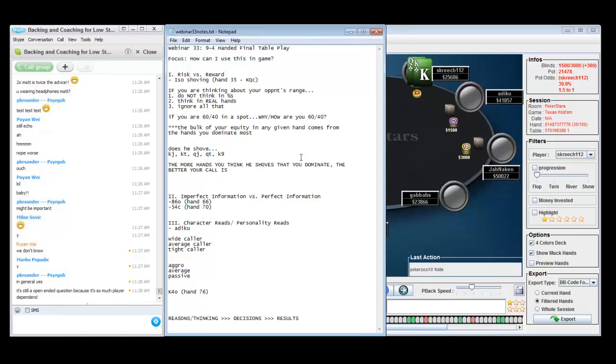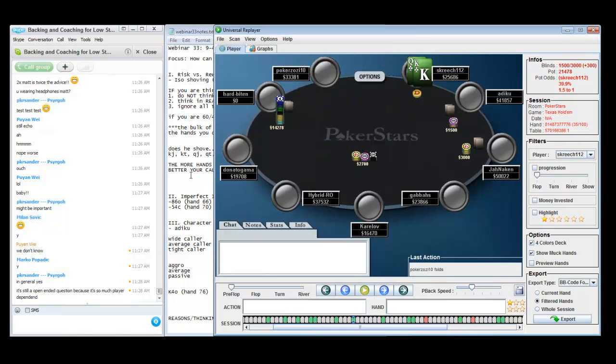But for the most part, think more about perfect information, which we'll get into next. Think about your stack size. Think about your position. Know that if you fold, you essentially have 7 hands until the blinds hit you. Maybe a little less if someone busts out. To shove or not to shove, I don't know. I have no idea. You have to make sure that your thinking is right.